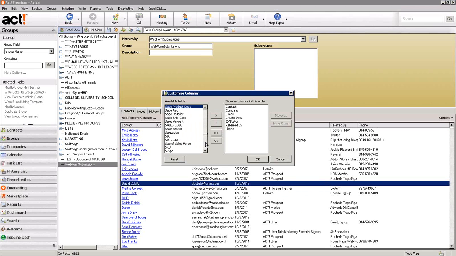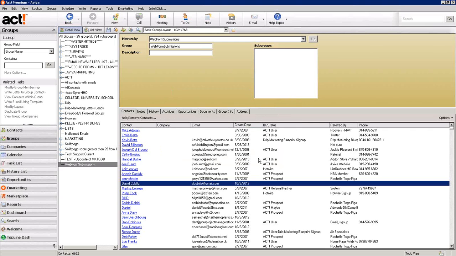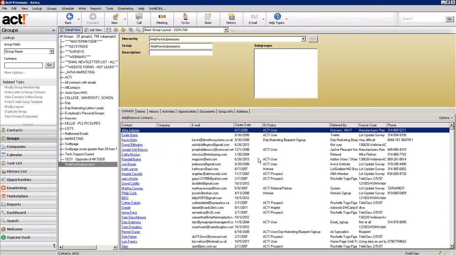Hit S, go down to Source Code, double-click on it, move it across to the right, and move it up just one, so I put it here next to my referred by. I also added the create date, and I have their contact information to go with it. The create date is useful.